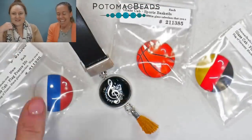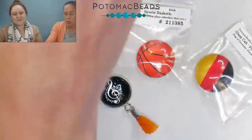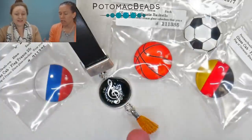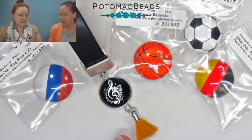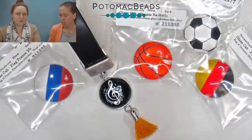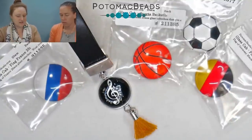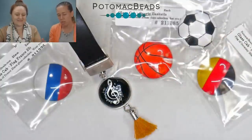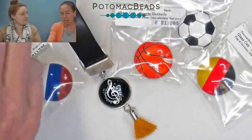Yeah. The other thing that I brought back here, just to show with this idea, I thought, oh, this would be great too for coaches. Yeah, exactly, because coaches usually have 12 million keys. And then keys, I figured you could just do whatever. You could put something else down there, but again, like school colors. Yeah, it's nice. Yeah, ideas. But in case you have a French teacher, German teacher, or you want to get some of those sports in there, I thought that was a good idea as well.